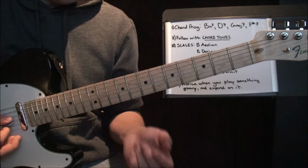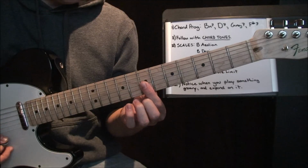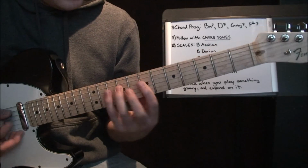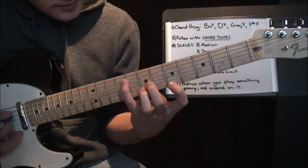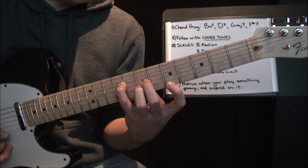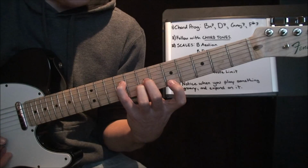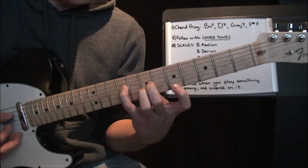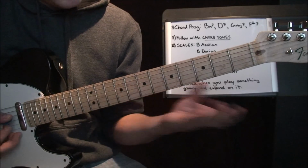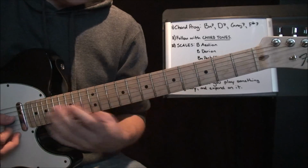It's also a good idea to know where your sevenths are in these chords. So for example, your seventh in this chord shape is right here. Okay, so that's an A. So this is a B minor 7 shape right here. Now the reason I added this B in here is because without it, it just looks like a D shape, and it sounds like a D shape.